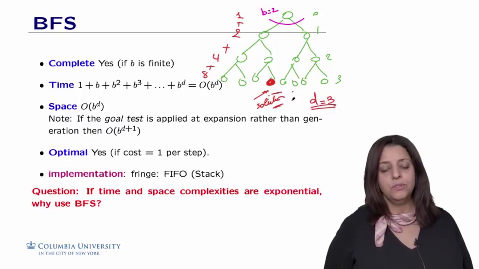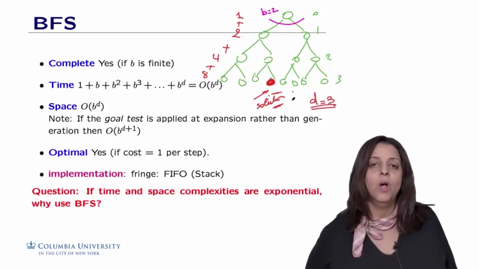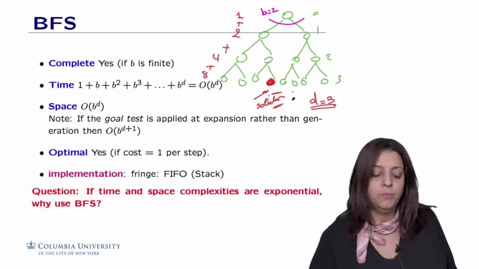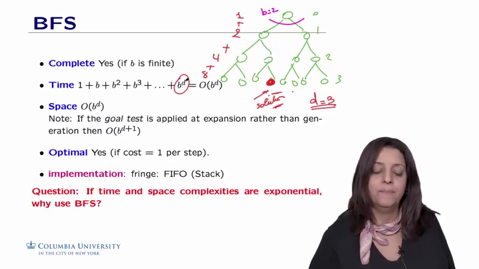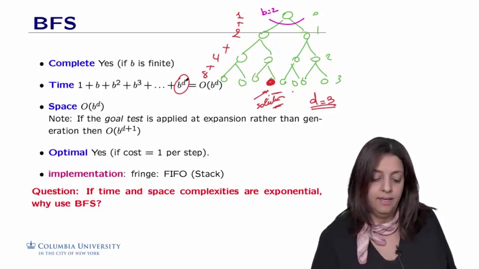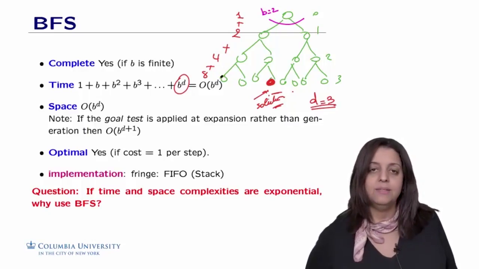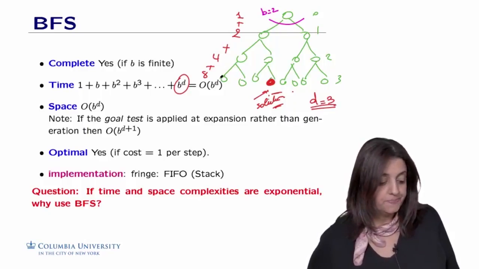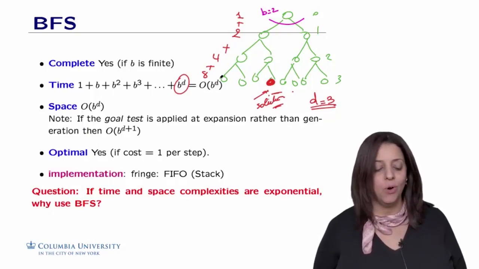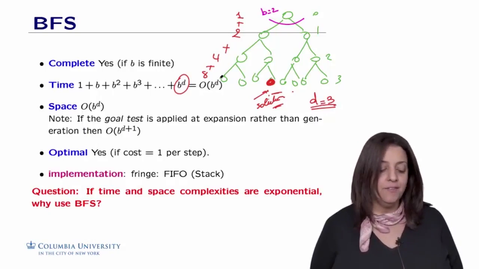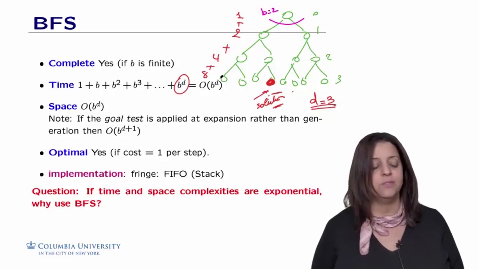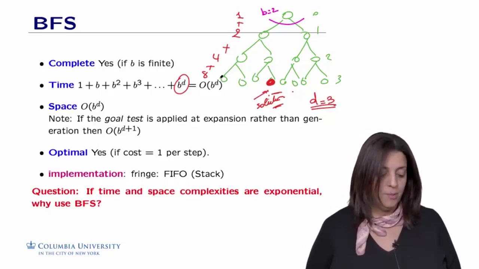All right, so we're going to do the asymptotics, which means that we're going to estimate the worst case scenario. This is called the big O. The big O of the time complexity would be the largest term in the time complexity here, which would be b to the d. This is an estimation of how time consuming the methodology is, which is unfortunately exponential. Similarly, the space complexity is big O of b to the d for similar reasons. And if the goal test is applied at expansion rather than generation, then it would be of order b to the d plus 1, which is pretty close. It's also unfortunately exponential in the number of nodes.